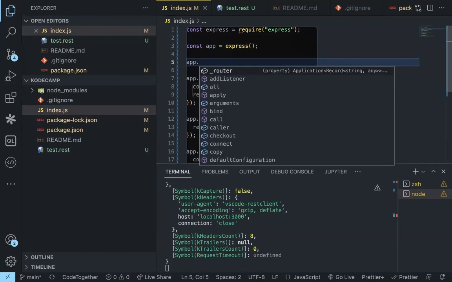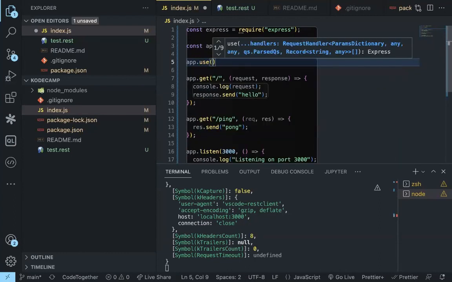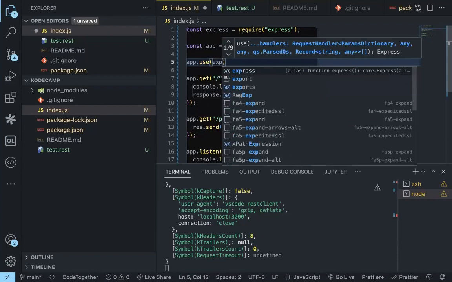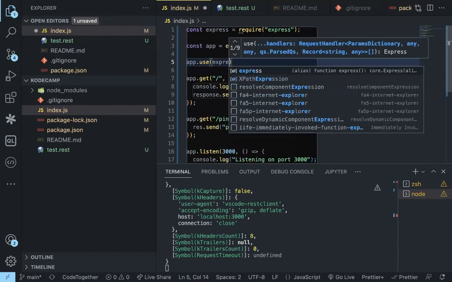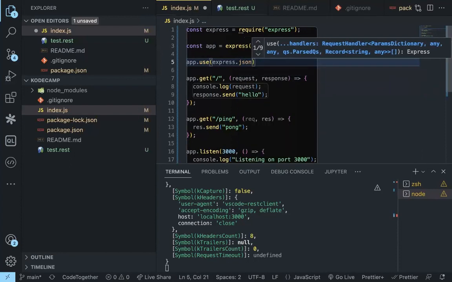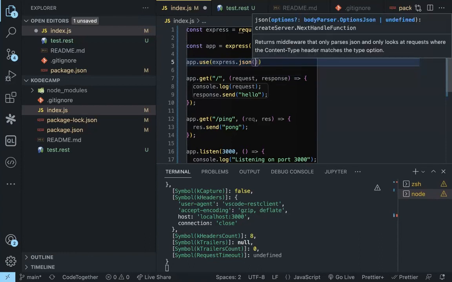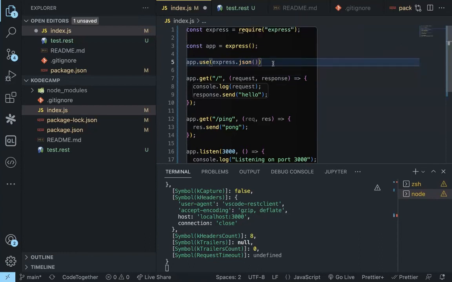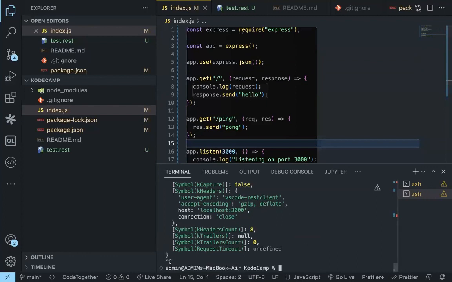We'll just say app dot use, because this is a middleware. So I would say express.json. So let me cancel this and start it again.